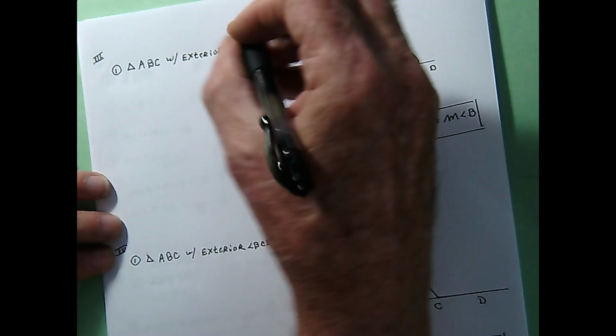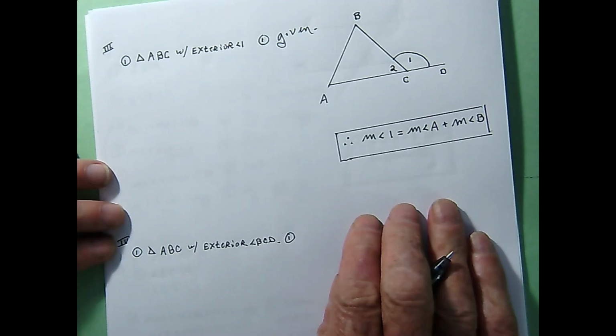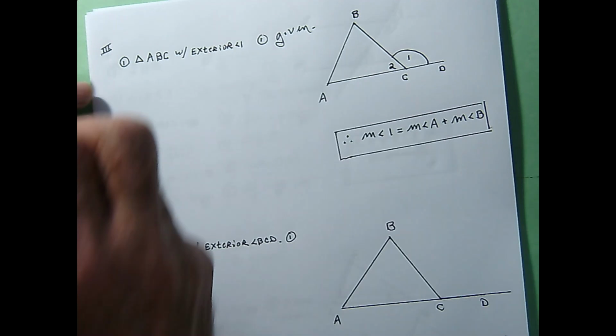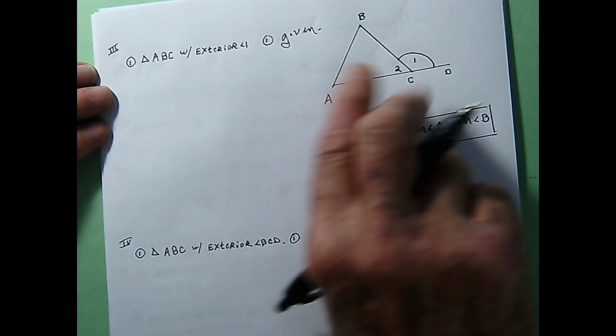That's given. And now I've got to go through a series of logical steps to end up with angle 1 equaling these two angles. There's a couple of things that are going to add up to 180. Wouldn't these two angles add up to 180? And wouldn't these 3 angles add up to 180? I think I'm going to start down that path that way. Try to get some things that are equal to each other.